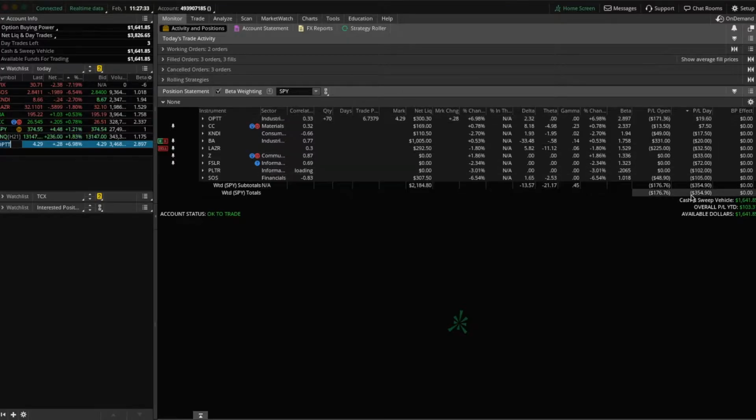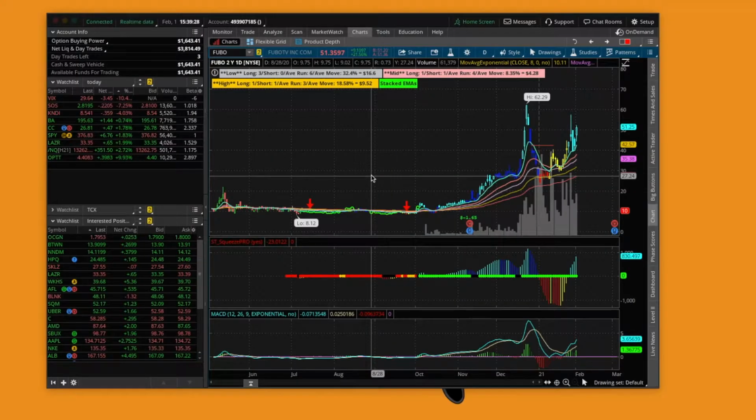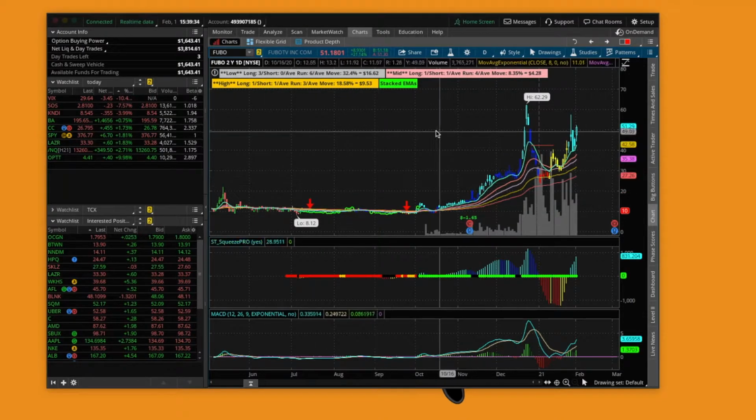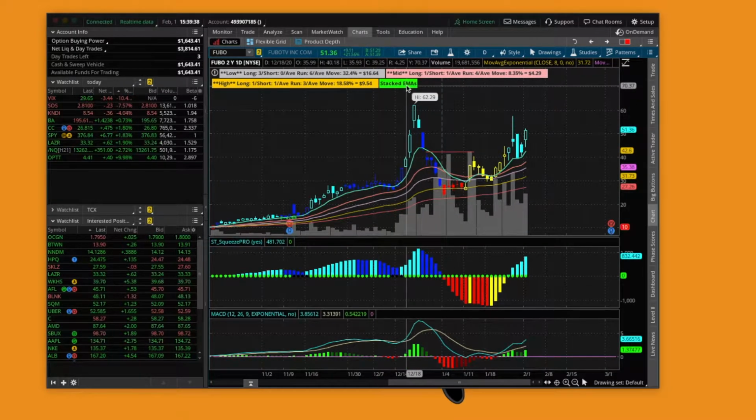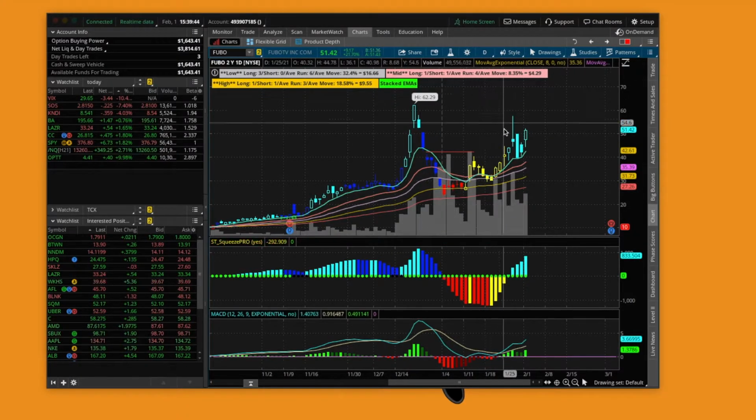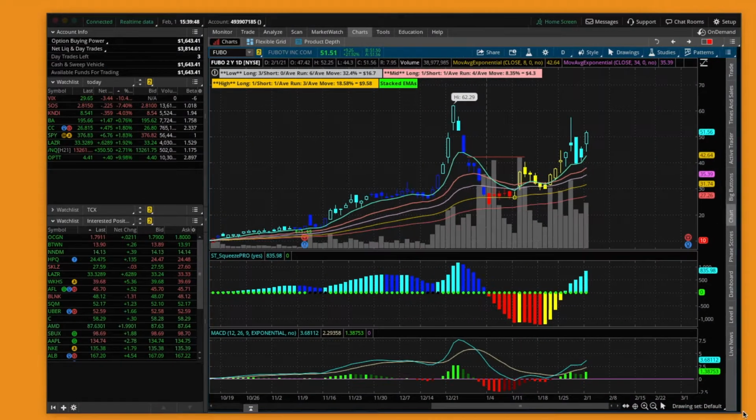Currently, the first few losses really pushed against me. We'll see where we're at by the end of the day. It is 3:40, 20 minutes till market close. This is what the account's currently at from this morning. Typically, I don't like to close positions till later in the day, same reasoning for opening positions. I'd rather do it right when market opens or when market's about to close, like it is now. Let's go ahead and make this a little larger.